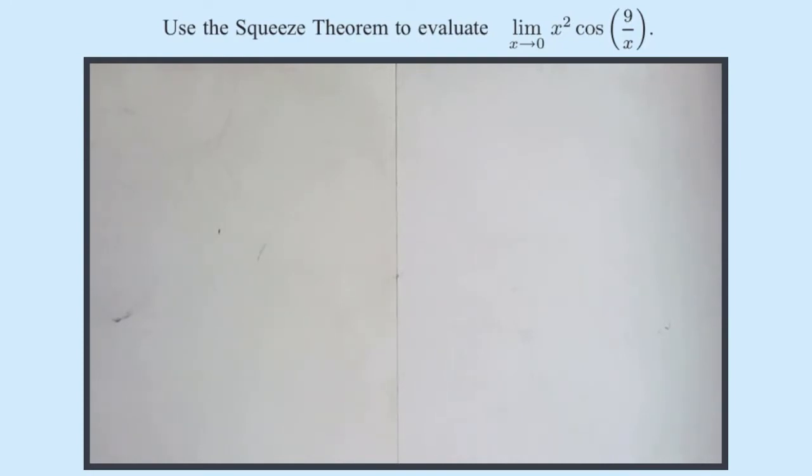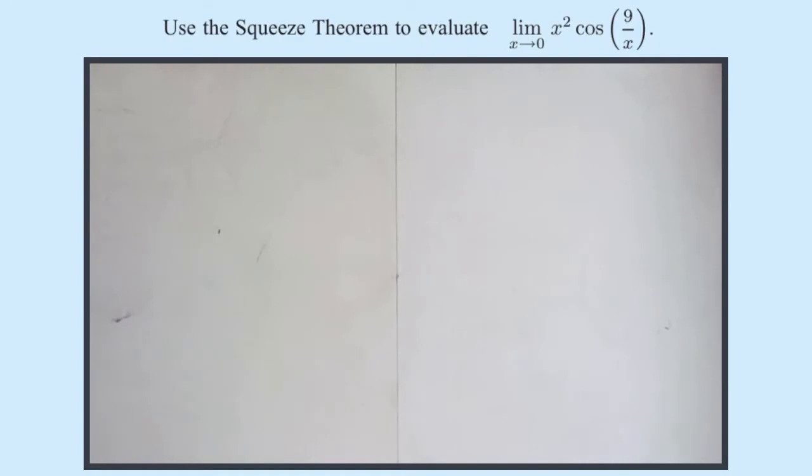The trick with something like this, if you've got a nasty function, in this case a product, and it's got a sine or a cos in, even if it's cos of something quite ugly, as in cos of 9 over x, it's clearly going to be a very strange looking function. But the fact that it's cos of something is where you get a natural bound from. The cos of an input has a natural upper bound of 1 and a natural lower bound of -1. So that's what we use. That's where we get the squeeze theorem bounds from. We're going to build the function.